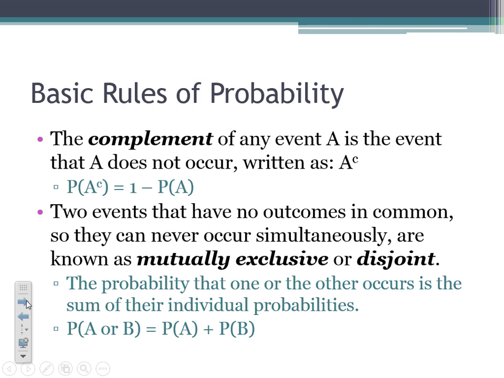And if events can never occur at the same time, then we have a really easy way to find their probability. So if we were saying the probability of A or B occurring, we simply add their probabilities together, because they're disjoint, they have nothing in common. Now, we'll piggyback off of this rule in the next video that you get to watch for this chapter as well. Well, those are our 5 basic rules of probability. So now let's put these into practice.